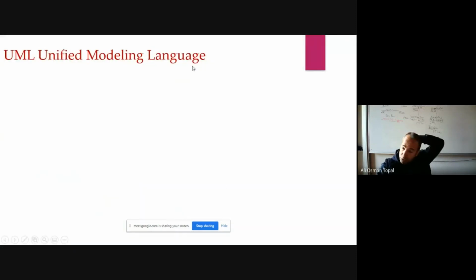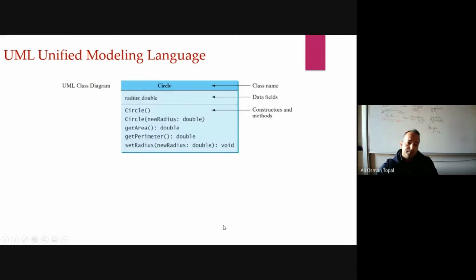UML, Unified Modeling Language. This is very nice for showing your classes. The first part is going to be the class name. Maybe I will give you a diagram like this and ask you to create a class with data fields and methods, or I will just write some story, and you are going to put everything in this UML.